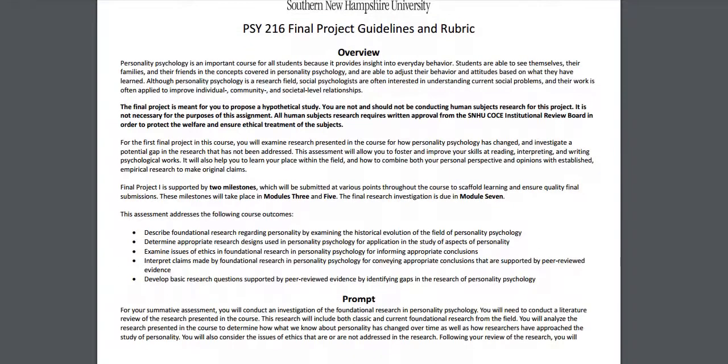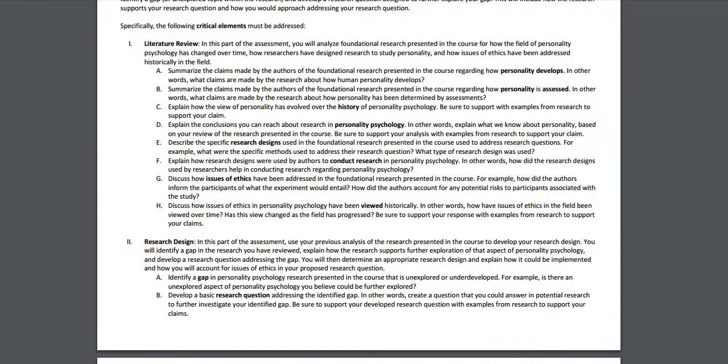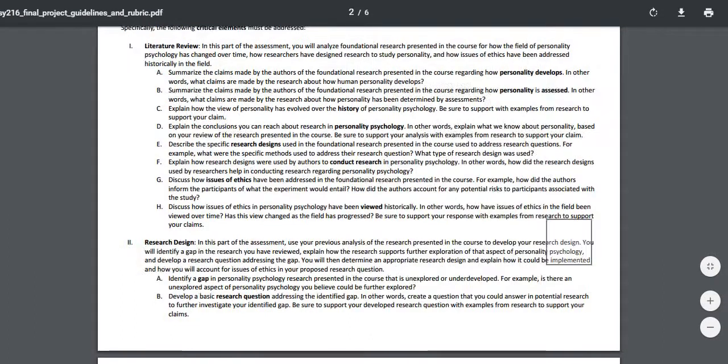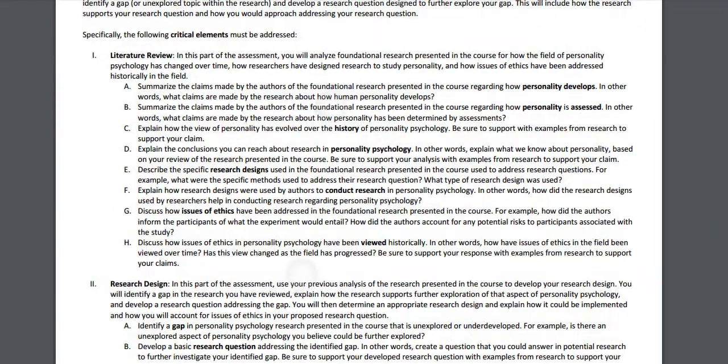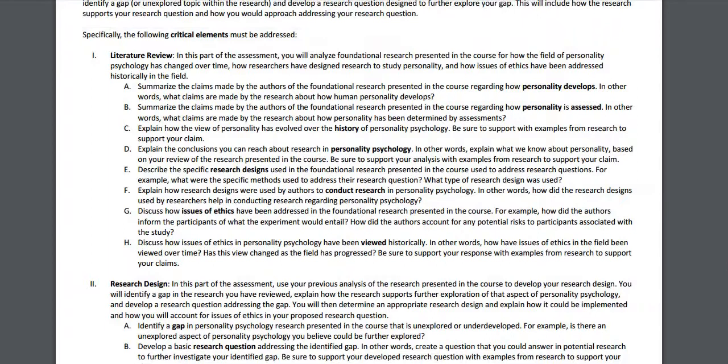So here's the guidelines and rubric for the assignment, and if we scroll down a bit, you will see that there are two elements that will be graded, two basic sections that are necessary to include in your project. So the first is the literature review. We did have a milestone assignment on this, so if you did well on that, or any feedback that you did receive, this should be a polished version of your literature review, but it should include all 5 articles. The literature review only included 3, so this should include a summary of all 5.